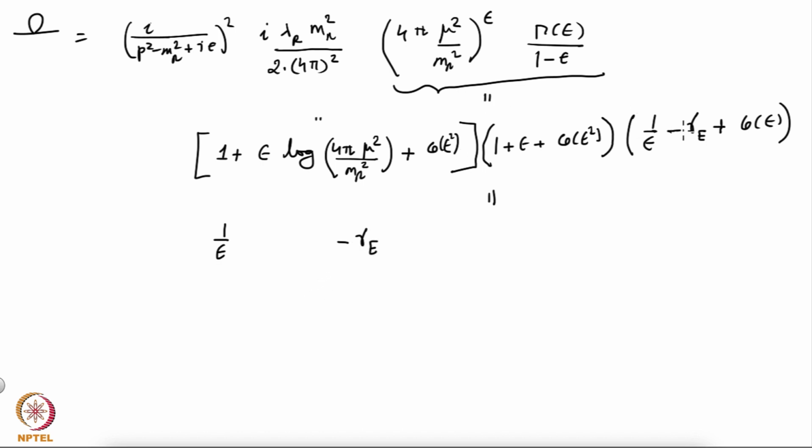Yeah, so that is one source. If you multiply this 1 over epsilon, the pole term, with this order epsilon term, it gives a finite term, right? That is why one has to be very careful in getting the finite results. Getting the singular part is fine; you can just drop all the order epsilon terms. But if you want the finite parts also correct, you have to expand sufficiently in the orders of epsilon, depending on up to what loop you are working. At one loop, this will be sufficient. So 1 by epsilon times epsilon gives you 1. So that's plus 1.